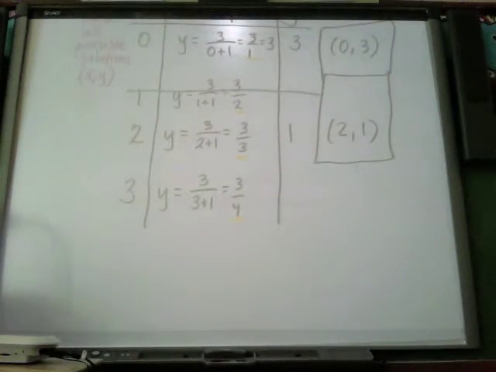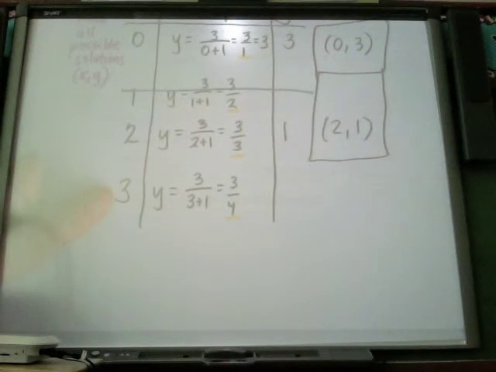What you have to do is start to look for a pattern of which numbers for x are making a whole number answer. Once you see the pattern, you can start skipping some. If you could do this one in your head and realize it's not going to work, or the 3, then you don't even have to write them down, as long as you're being careful and not missing any that do work.